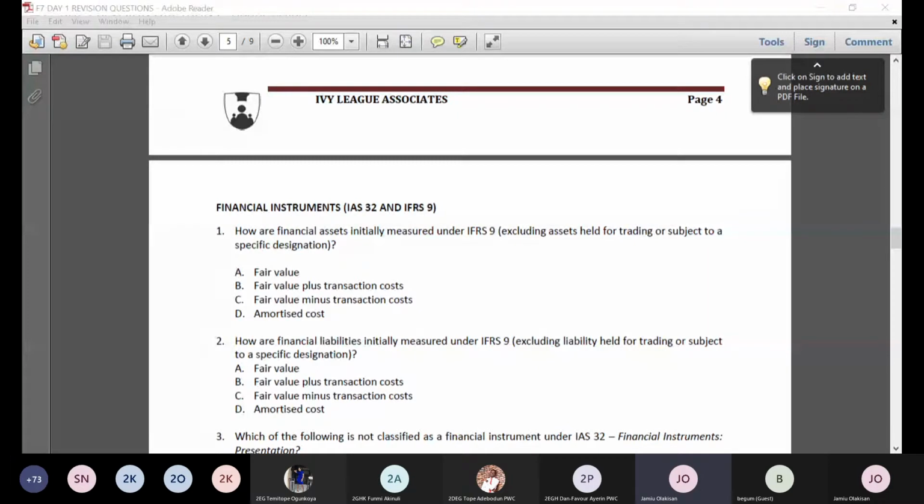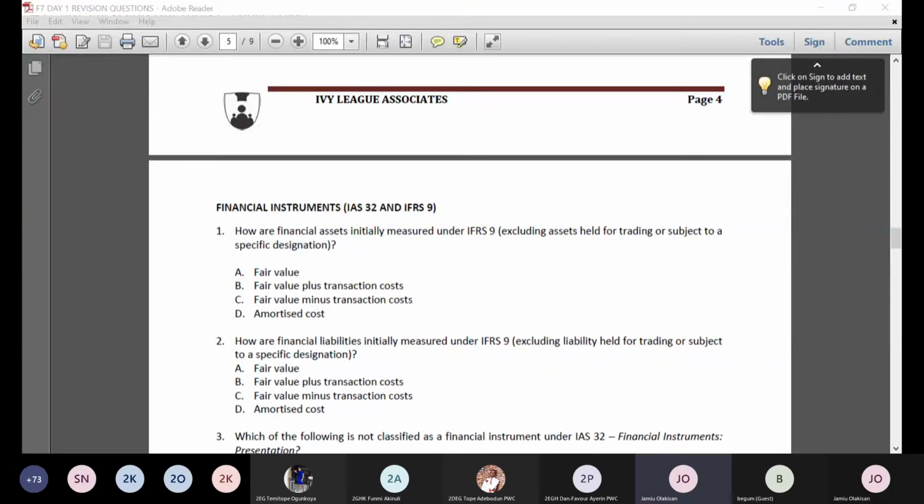If you look at the application of that concept, there is something we call factoring of receivable. You might have learned it in FM as well. Factoring receivable means there is a third party that is called factor agent. And you have this trade receivable in your book. You cannot wait for 30 days or 60 days to collect the money from the debtor that is owing you. You now approach a factor agent to come and buy the receivable from you.